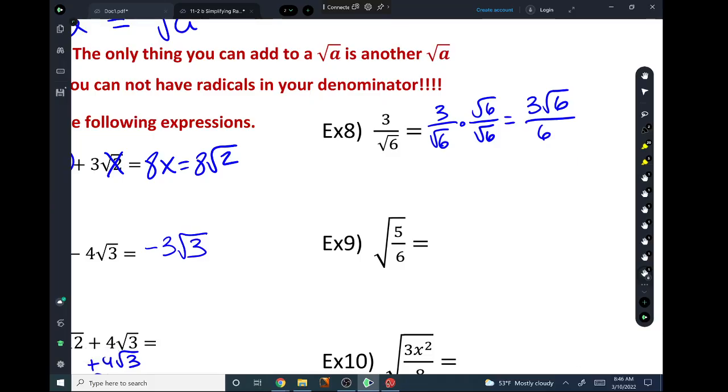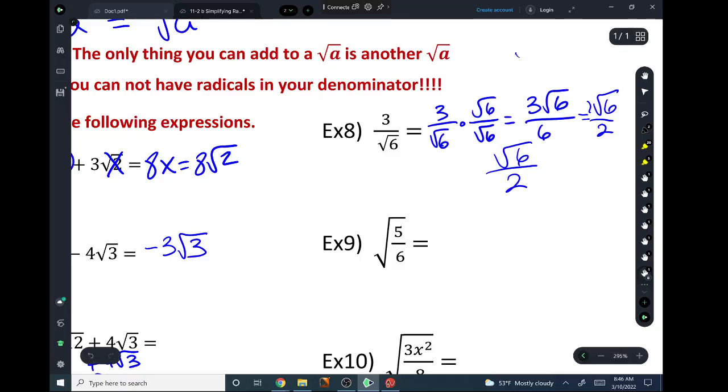Now what? What's 3 over 6 really? 1/2. Okay, so that's going to be 1 root 6 over 2, but what's the best answer? Root 6 over 2. Because 3 root 6 over 6 is the same as 3 over 6 times root 6, yeah? That's the same thing? And that's 1/2. No, you really weren't, because there was a root 6 there. You didn't say it's not 1/2, it's 1/2 times root 6, but if you had said that, I would have said, hey, good job that you did that in your head. That's not what you said, though.